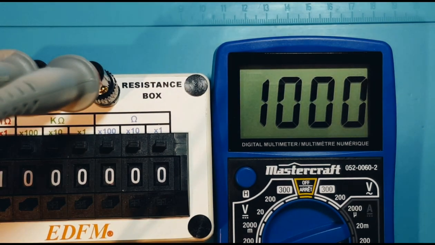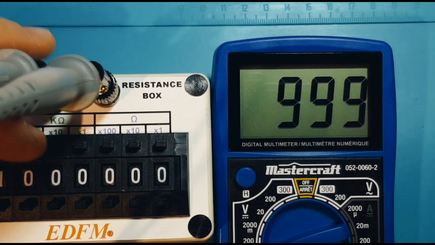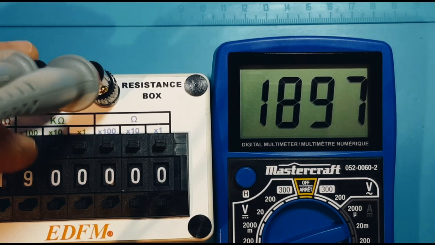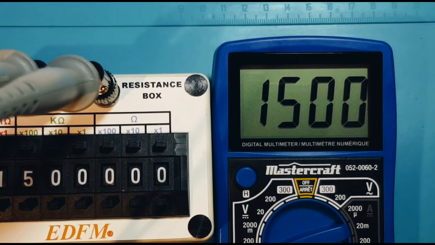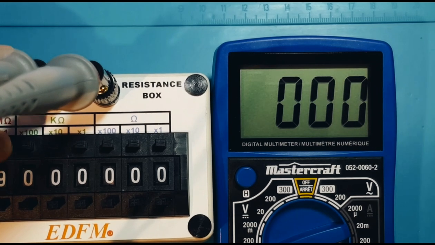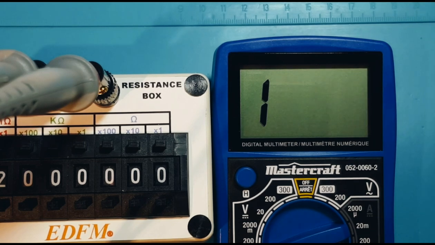Mastercraft has a whopping 2000K, around 2 megaohm, for the maximum resistance or ohm setting. We're sitting right now at 1 megaohm, 1000K, and as you can see it's pretty well spot-on. And let's bring it up a little bit here, 1.9, no worries there. 1.5 looks good. 500K, yeah. And let's see if we can hit 2 megaohm, spot-on. 2000K, is it going to find it? Yeah, there we go. So it's pretty close, it's right at the fringe, so to speak, but yeah, so it's trying. So basically, if you do a lot of high-resistance testing, anything over 2 megaohm, you're definitely going to want a different meter.